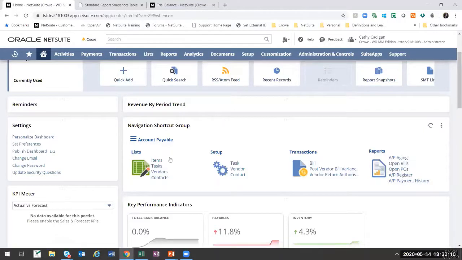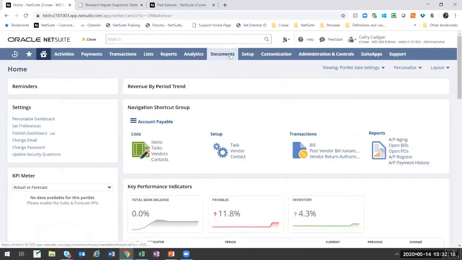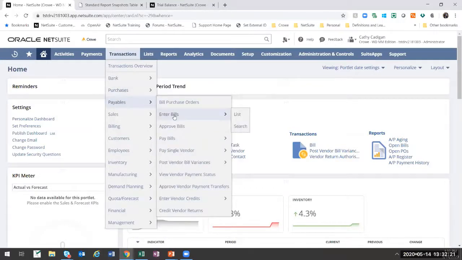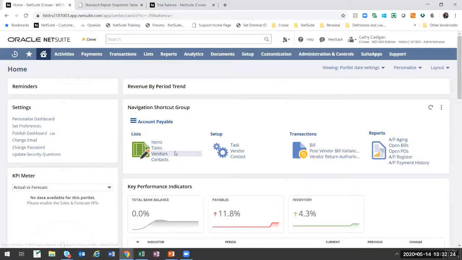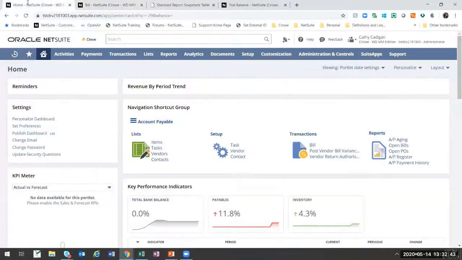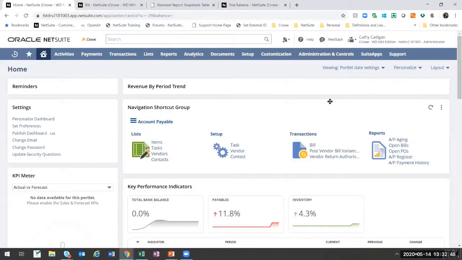So if I'm doing accounts payable in this case, you can always obviously do the navigation here like you would to go to purchases or payables, enter a bill, or I can just come here and enter a bill by clicking here, and it's going to open a bill screen for me to do my accounts payable functions. Those are shortcuts that NetSuite has given. NetSuite provides you multiple ways of doing the same thing sometimes, but that's just a very nifty way of doing that. If you have multiple roles, then you can switch that.